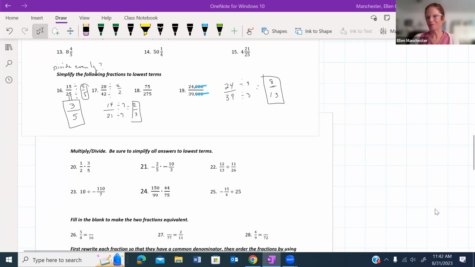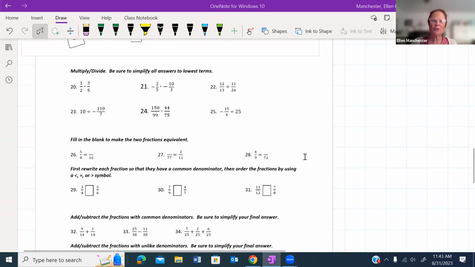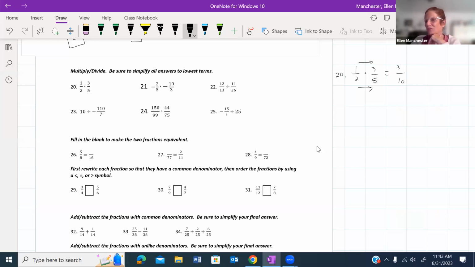So, bear with me. Okay, so we're going to start doing operations of fractions, and then we're going to move into decimals and percents. The easiest operation with fractions is multiplying and dividing. There's 2 different techniques to do with multiplying and dividing. The first technique is, I'm going to do it over here. You take your 2 fractions, and you multiply straight across, right? 1 times 3 is 3, 2 times 5 is 10, 3/10 is your answer, and you're good to go.